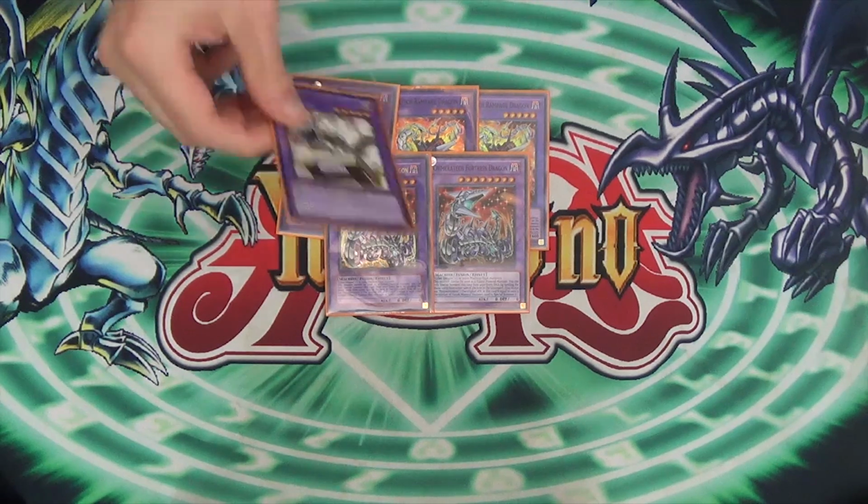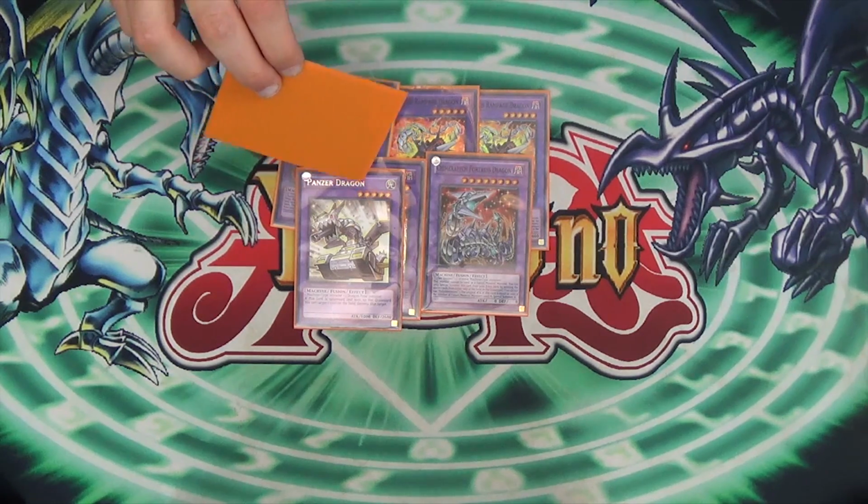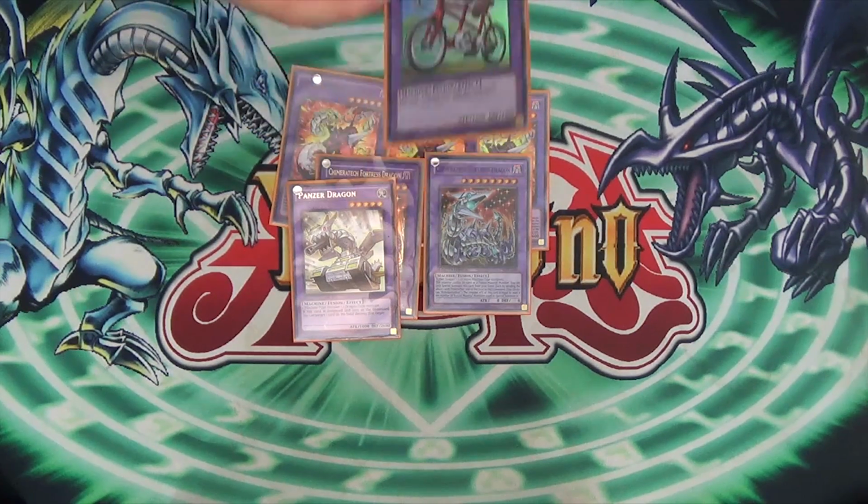And then for the instant fusion targets, I'm playing 1 Panzer Dragon. This card is actually a really great instant fusion target because you can always let it die and pop a card, but I honestly like this one better.